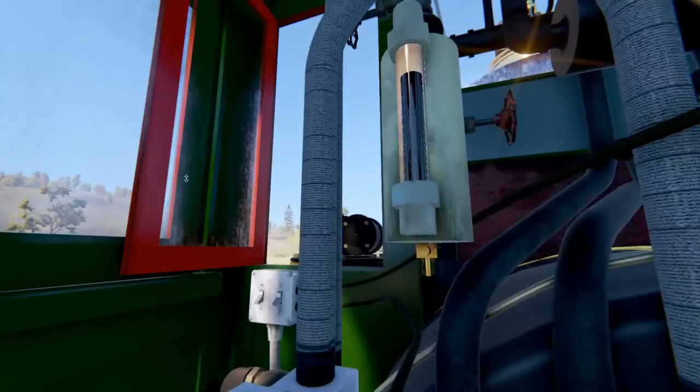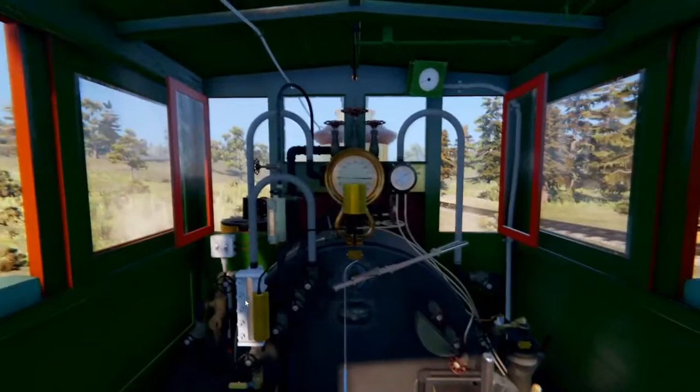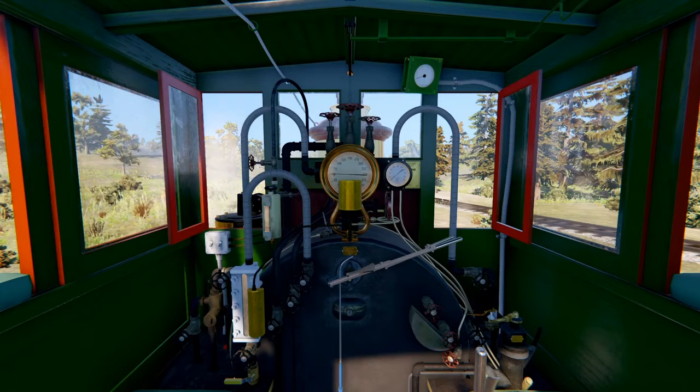This valve turns on the oil. So let me turn that on. Then this is the blower shut off. I'm gonna open that. This here is the atomizer shut off. I'm gonna open that as well.